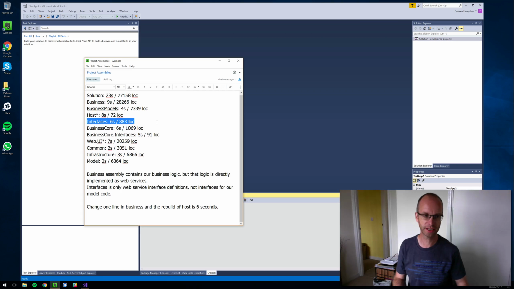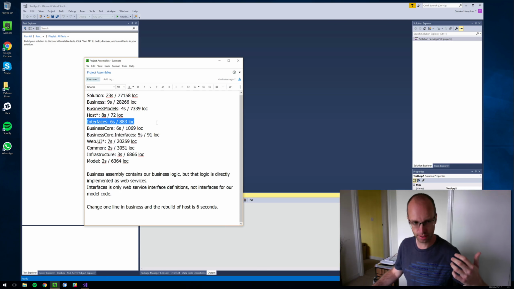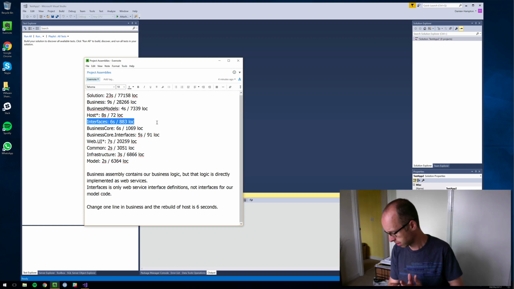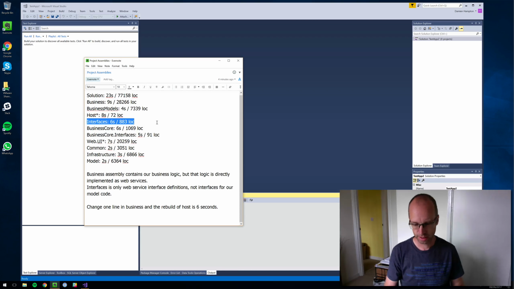It's actually just the Windows WCF interface files. So that's literally just the furniture that's needed for setting up WCF.